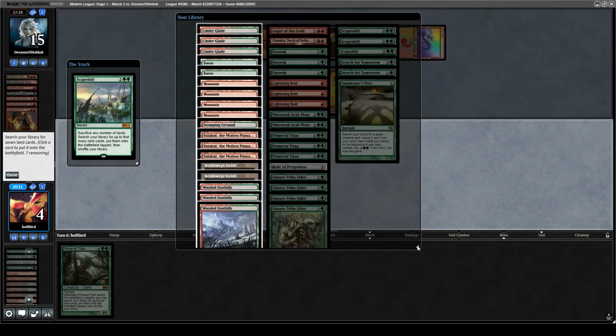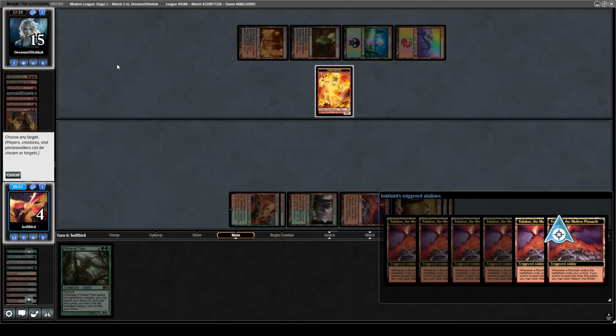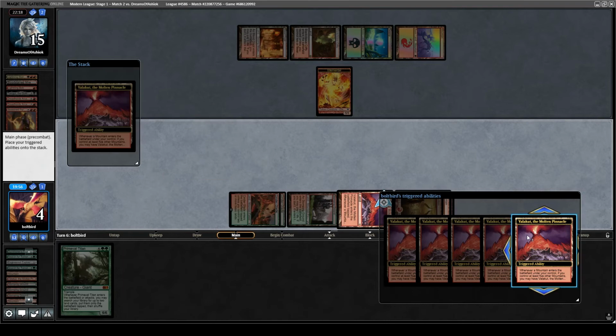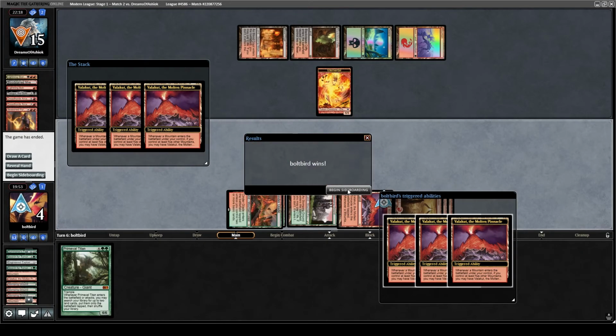And let's grab a Valakut, a mountain, a mountain, a mountain, Cinderglade, Cinderglade, and our final Stomping Ground. I will not pay 2 life. And we will target them all at our opponent. Sweet.